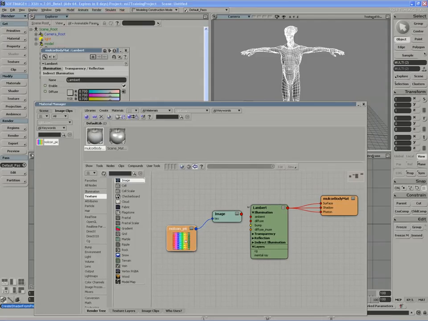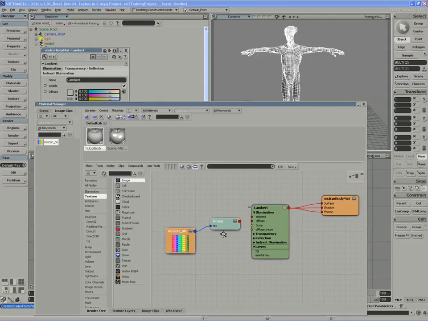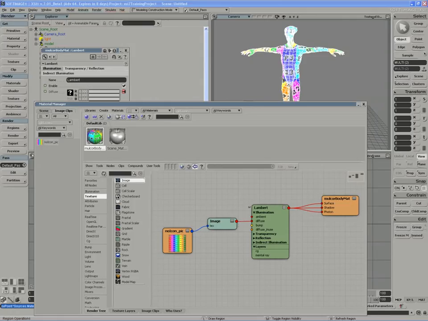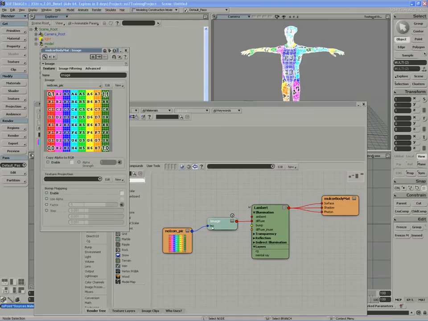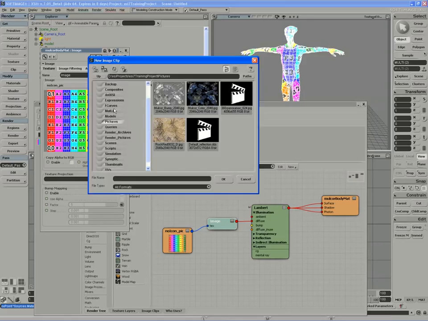a reference to a picture, in this case the no icon pic that's shared by everything when we first bring in a texture map. I'm going to output the image node, the image output into the diffuse input of the Lambert, and right away we get the no icon pic being mapped out on the character using our set of UVs. And I'm just going to edit that image node by double clicking on it and point the texture to the color map on the Mulcore character. And if we look in the pictures folder by clicking new from file, the pictures folder has 5 textures in there already, and one of them is the color map for Mulcore.